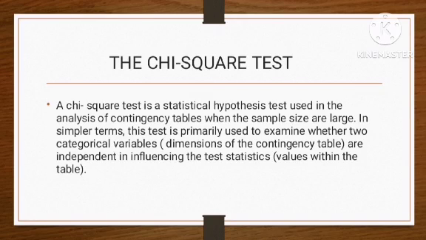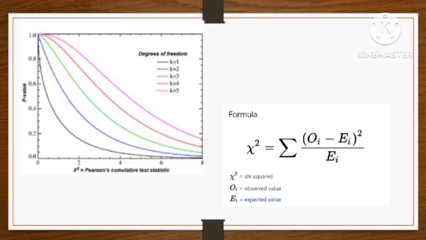Categorical variables can be nominal or ordinal and represent groupings such as species or nationalities, because they can only have a few specific values. They can't have a normal distribution. Note: parametric tests can't test hypotheses about the distribution of a categorical variable, but they can involve a categorical variable as an independent variable. And then the chi-square formula.